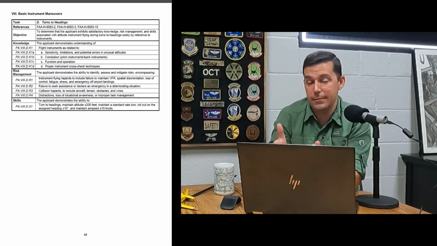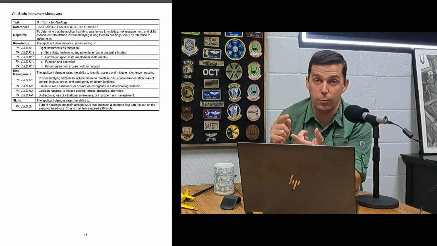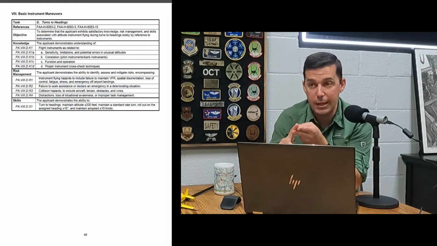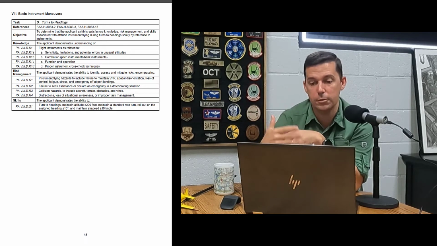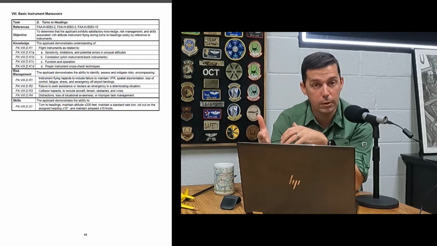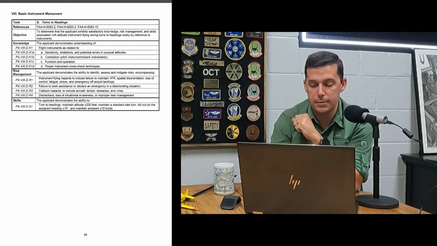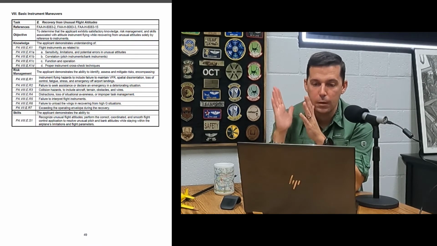Again, all three of these things that we talked about are for straight and level, climbs, descents, and turns to a heading. It's not like each of these are going to happen in a vacuum. They're going to be part of a whole scenario. So you're going to be in a simulated radar environment, getting vectored around, and we will accomplish all four of these instrument turns that we've talked about.